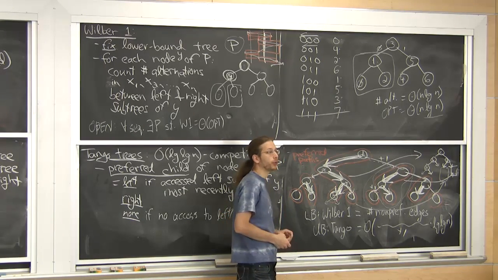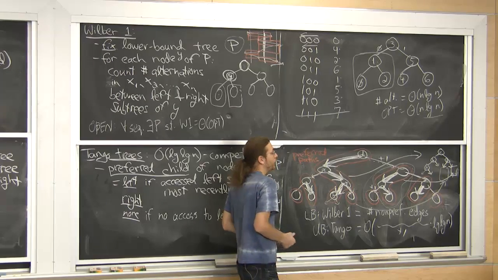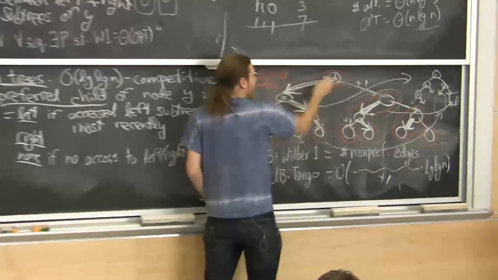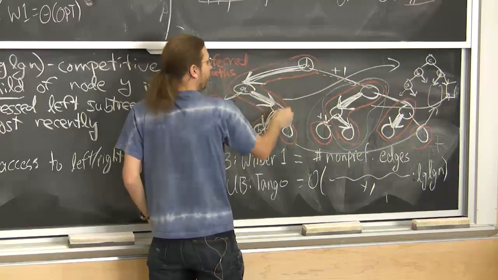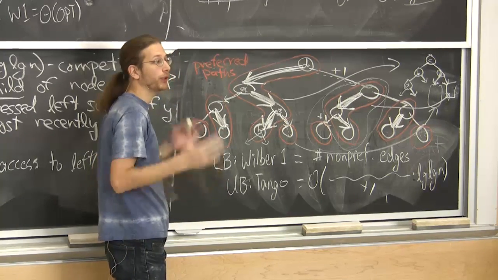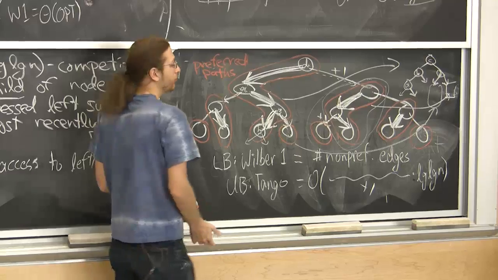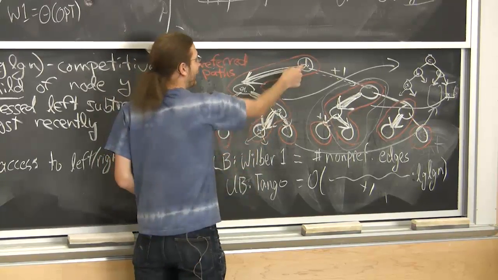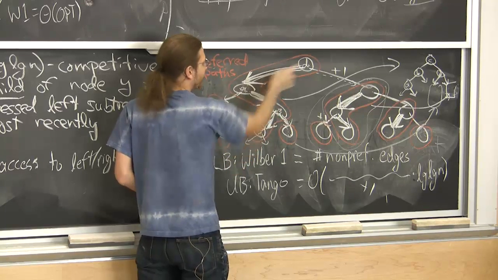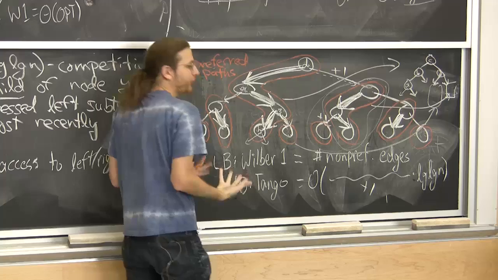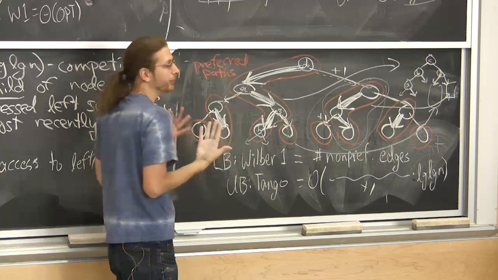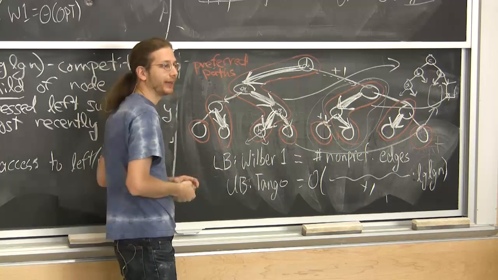This also shows you why Wilber 1 is not a good bound with a fixed tree. Because here are log n nodes. I could just sit there all day bouncing around all of them in random order. I'm definitely going to need log n time to access them, but Wilber 1 is not changing at all. So Wilber 1 stays constant, like 0. And I had to warm it up, but after I've touched everything, I can just sit there and bounce around these guys randomly. I've got to spend log n time to do that, but Wilber 1 doesn't justify it for me. Wilber 2 will go up, but Wilber 1 with this tree is kind of lame.